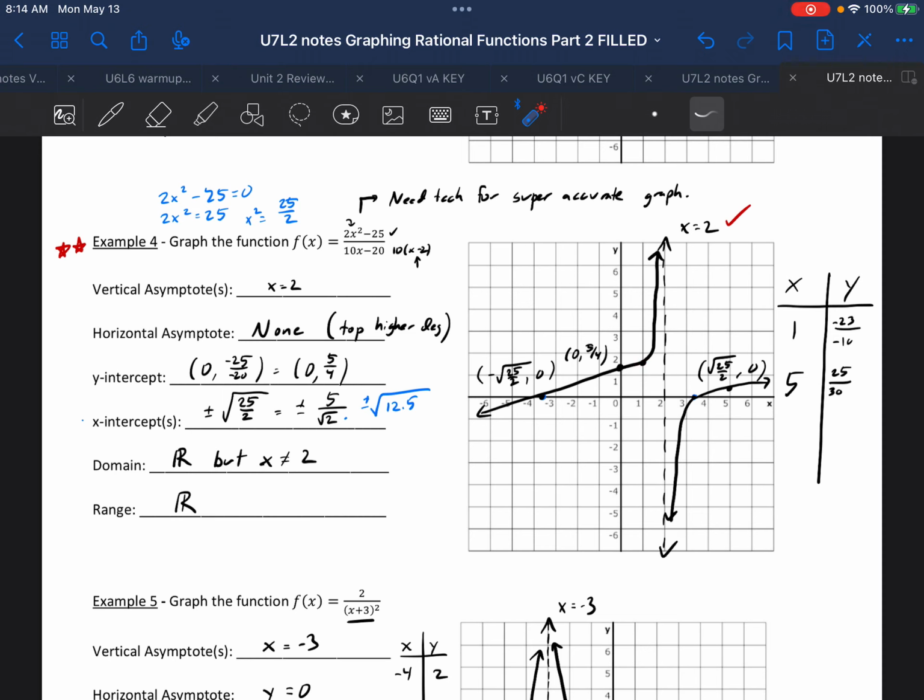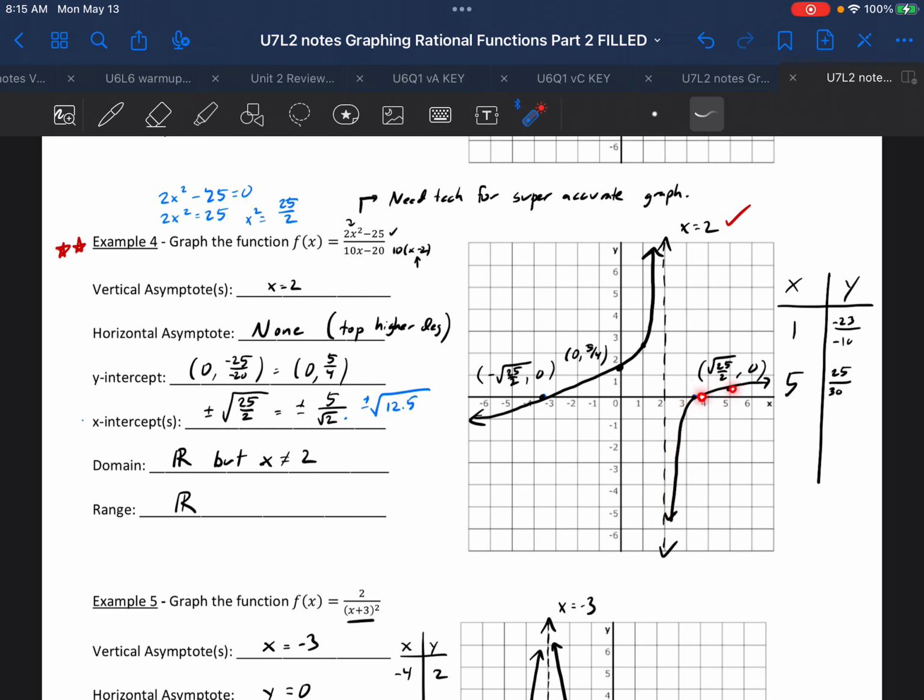I'm just kind of realizing now that should be up here, shouldn't it, guys? Here's 1, here's 2. Let me change that. Yeah, that's not good. Can't plot 2.3, so it's really up there, okay? And it just changes the y values slightly. When x is 5, I got 25 over 30, which is a little bit less than 1, right? And so that's the shape that we have here.